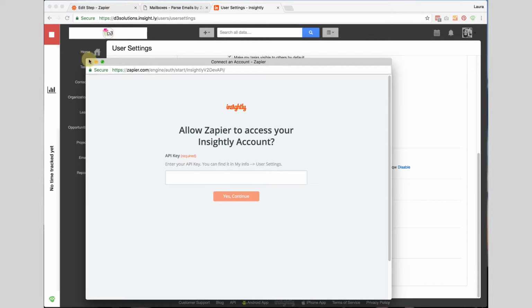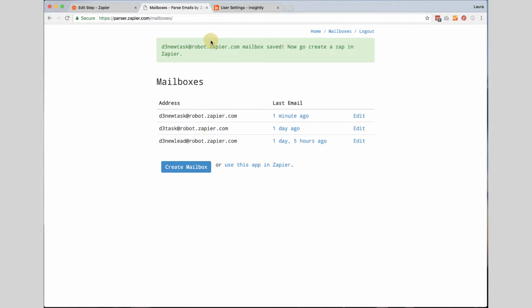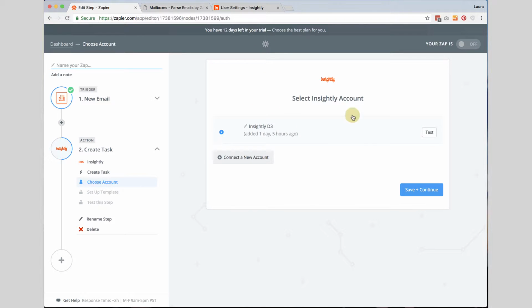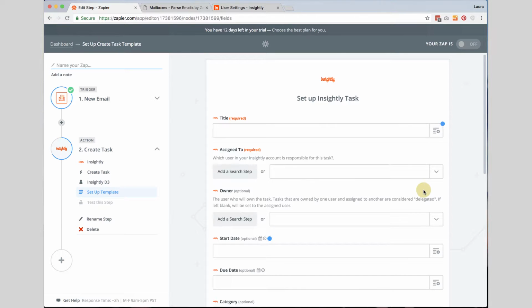Once you've done that, it will show up on the list here. So if I test it, my connection is currently successful because I've already set it all up. And you can edit this after you've made a successful connection so that you remember what account this is. It's just for you. And then click Save and Continue.